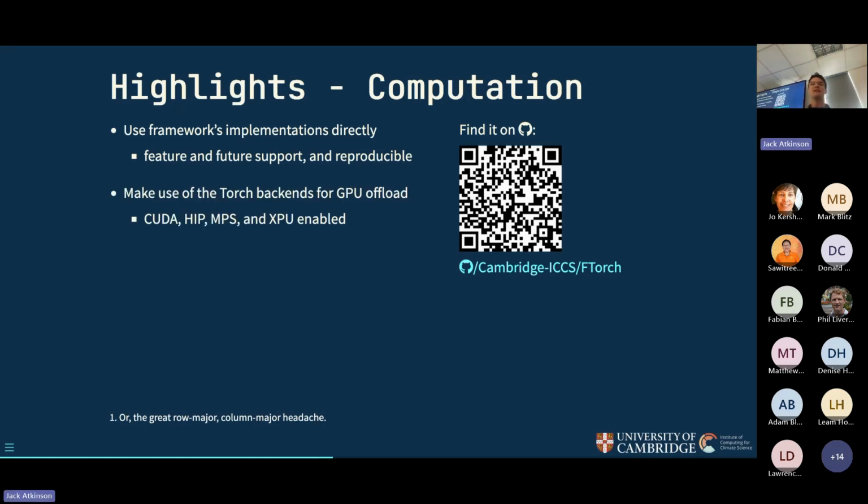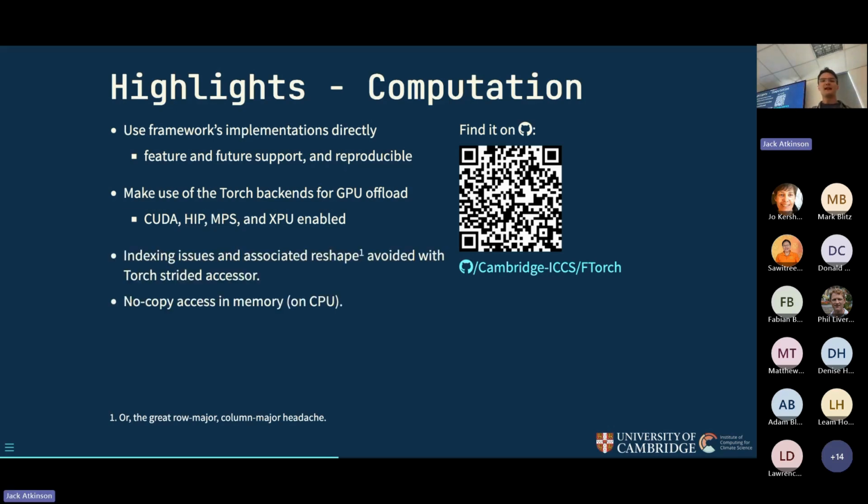And then similarly, if we want to make use of hardware acceleration, this has already been implemented within PyTorch or within libtorch. So again, we make use of the existing backends in the libtorch code to do this. There's a little bit of extra work we have to do on our side to pass the data across, but we didn't have to write any CUDA, we don't have to write any HIP specific code. We're using what's already there underneath. And currently we've got CUDA, the ARM HIP, there's a backend for Apple Silicon, and the Intel GPU hardware is currently in there as well.